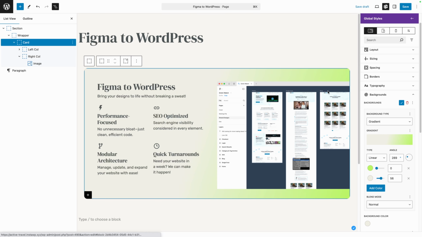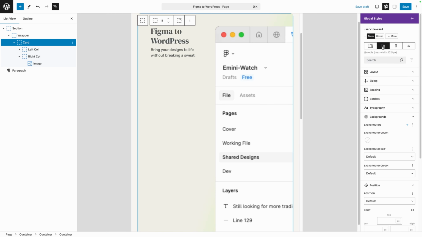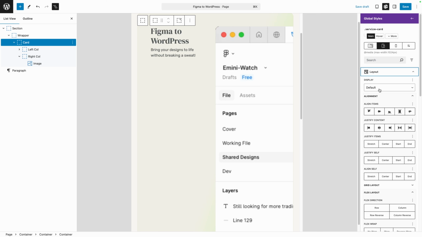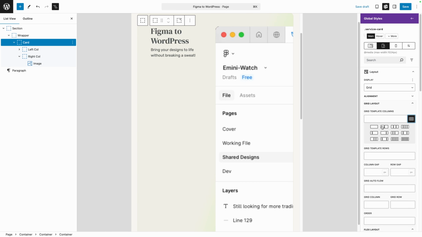We'll go here to our card where we've set that grid. We'll make sure we're on the service card class, and we'll go down to our tablet view. Now you'll just have to remember how all this was set on desktop, because for whatever reason, when you go down to the tablet version, we're still seeing that the CSS grid is trickling down to this tablet version, but we don't see that in the UI over here. So a lot of times I'll just go ahead and make sure we set that to display grid here on tablet as well.